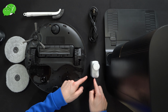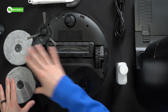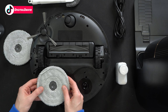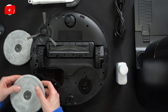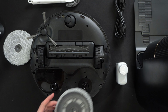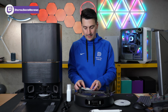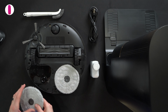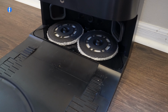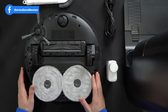We did get some cleaning solution. You'll see we have the vacuum with our mop pads. I wanted to leave those off for a second so you can see where it's gonna swing out and be able to scrub and mop and then swing back in. I love that kick out design. It can also lift these up or down to keep them from dragging on carpets. And this vacuum is smart enough, it can actually remove the mop pads itself and leave them in the base and put them back on. So really, really a smart and capable vacuum.